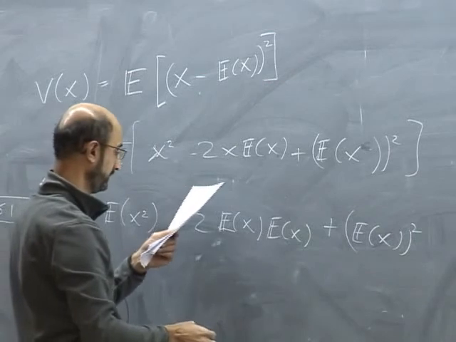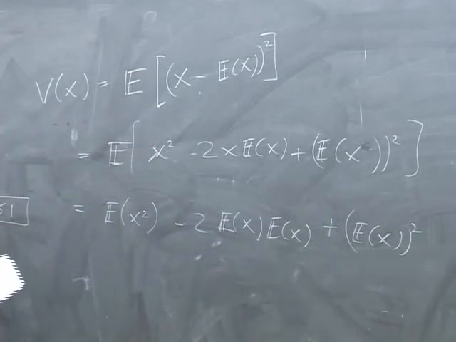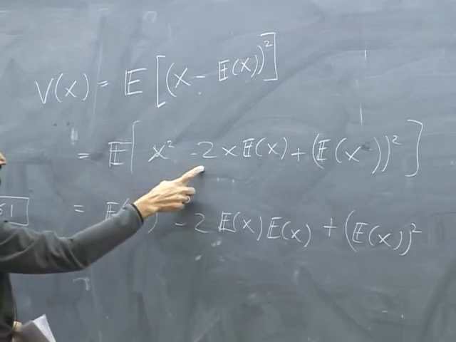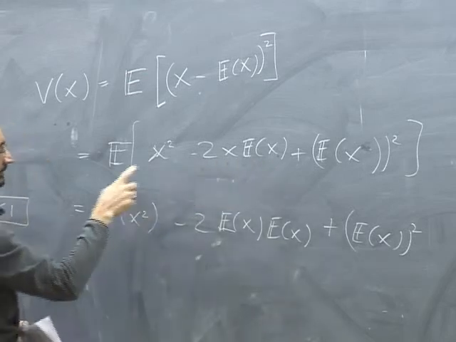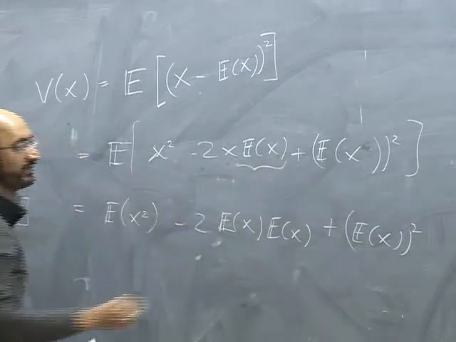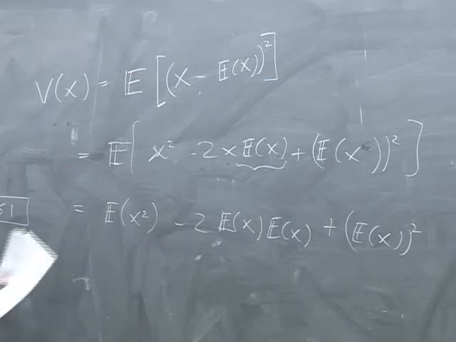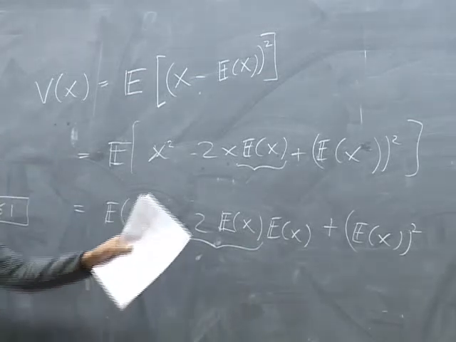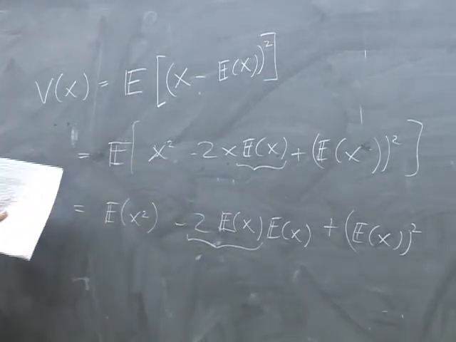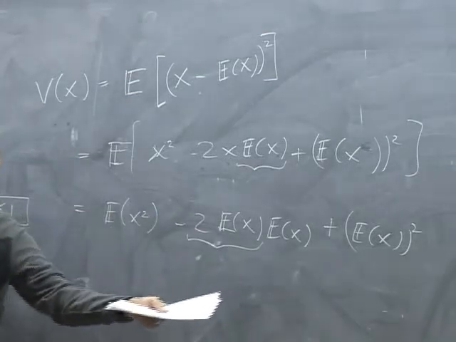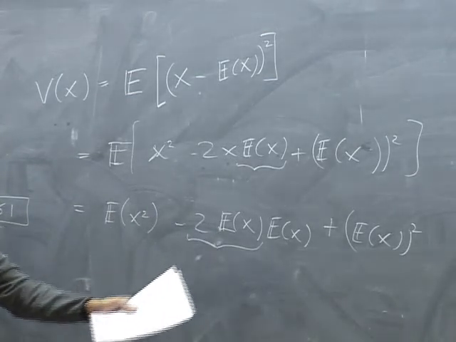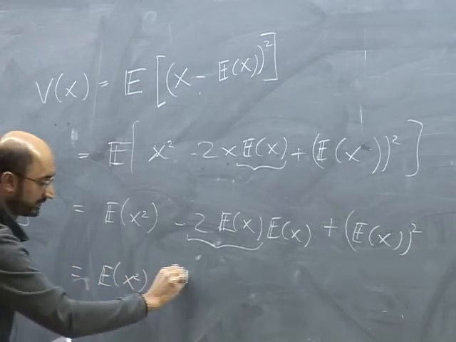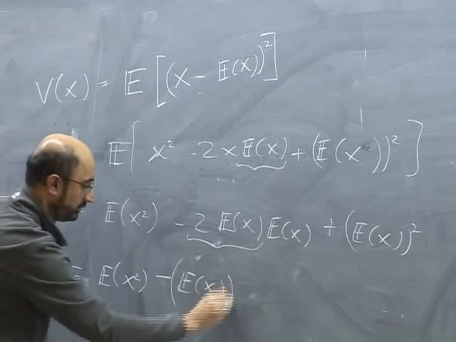So am I doing this right? Yeah. And so how do we get this? Well, this is the expected value of minus 2 times X times the expected value of X. The expected value of X is some constant, as far as we're concerned. So we can pull that out, and we can pull 2 out. So 2 times the expected value of X is just a constant that's been pulled out, and what's left is the expected value of X. That's how we get this term. And this just becomes the expected value of X squared minus the expected value of X, whole squared.